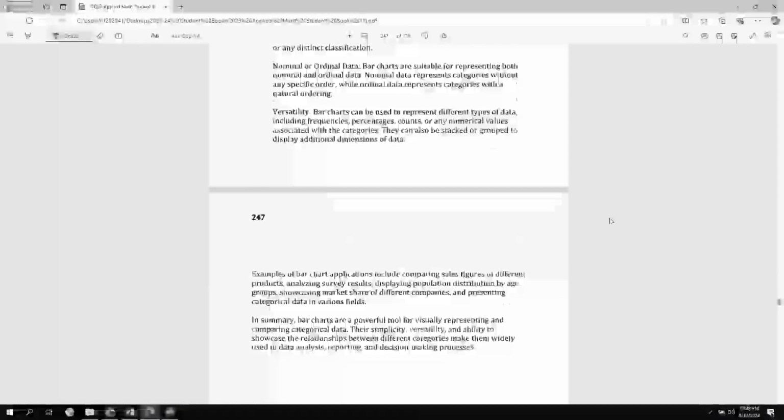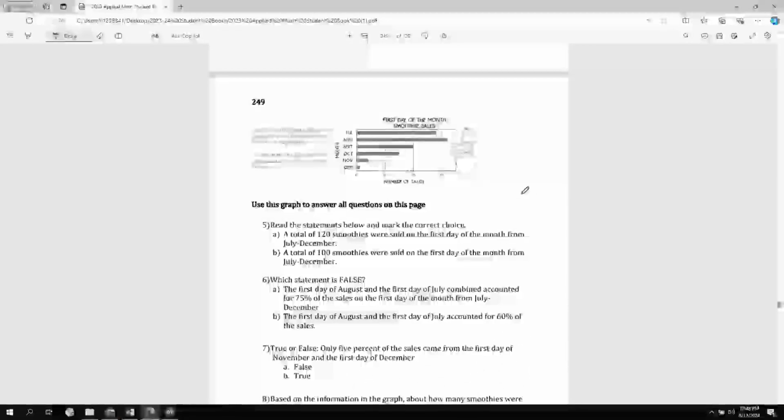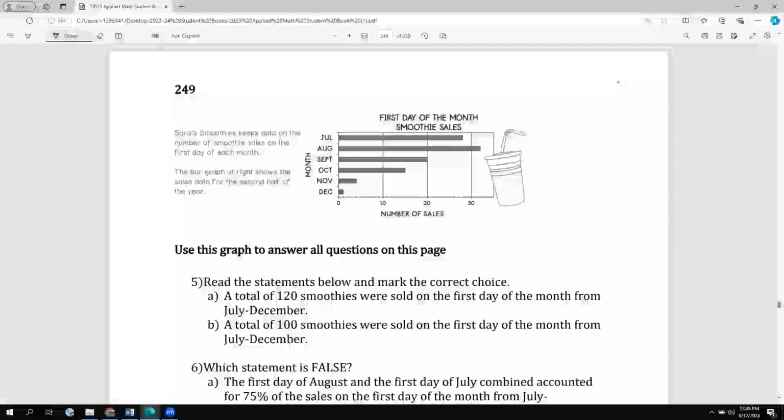So when you look at a bar chart, there's a couple of things to notice, and I'm going to go to this bar chart here. I like this bar chart to start with. Now, bars, as you can tell, that's how they get the name, because these things look like candy bars. So that's the name bar chart.